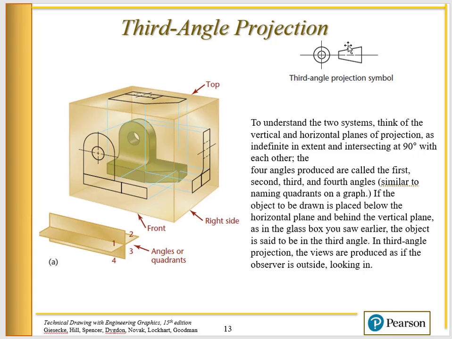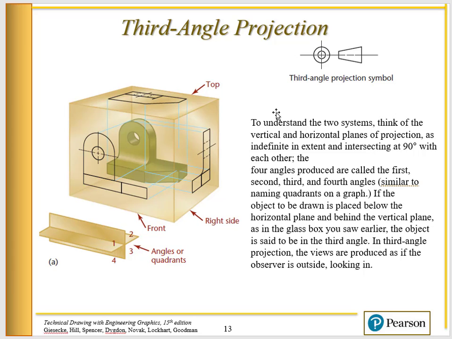Then over here, we have the symbol. One thing about first angle or third angle projection, it's very important to know how the views are displayed on the drawing. For third angle projection, we look at this symbol here. It's a conical shape with flat ends. So in this picture right here, I'm going to call this the front view, and I'm going to call this the right view. What we're doing is looking at the cone essentially from the left angle. So we're viewing this cone from the left-hand side. This is third angle projection.